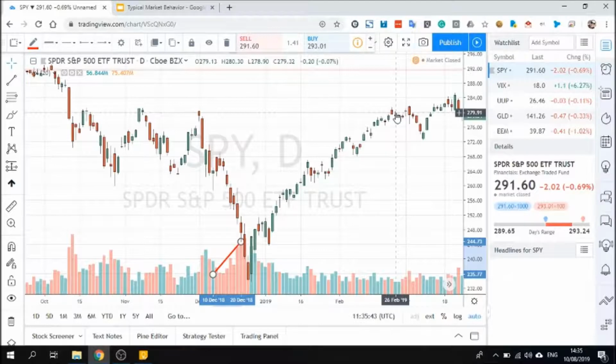So an up move really is slower and constructed from corrections, but during a down move you can see that the downtrend is constructed mainly of red bars. All right, so you should be careful with a downtrend.